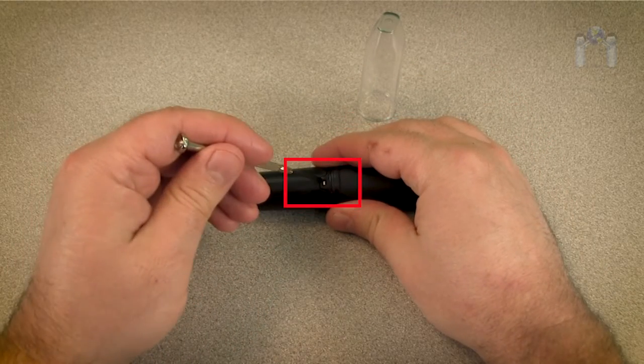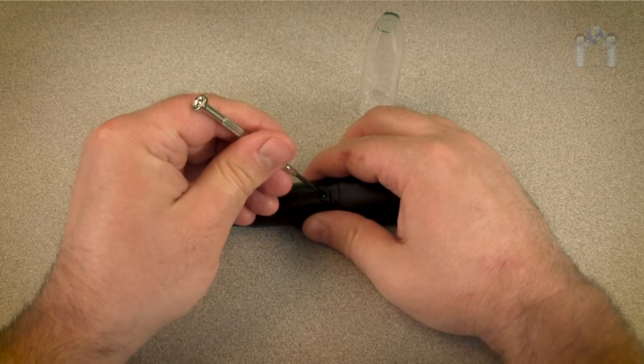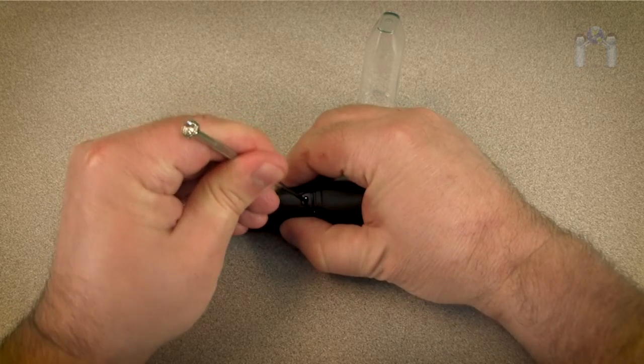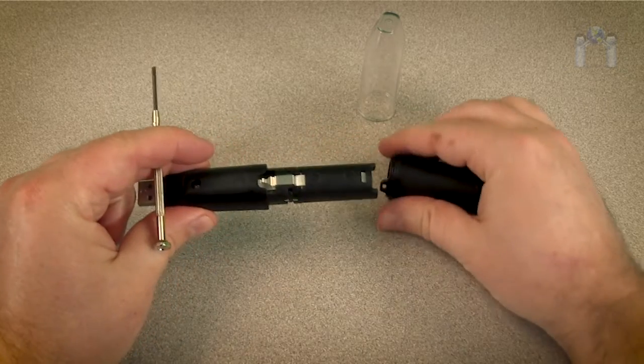and locate the small silver clip on the side of the data logger. Take the jeweler's screwdriver and press down on the clip until you feel the cover give way. This may require a little practice.